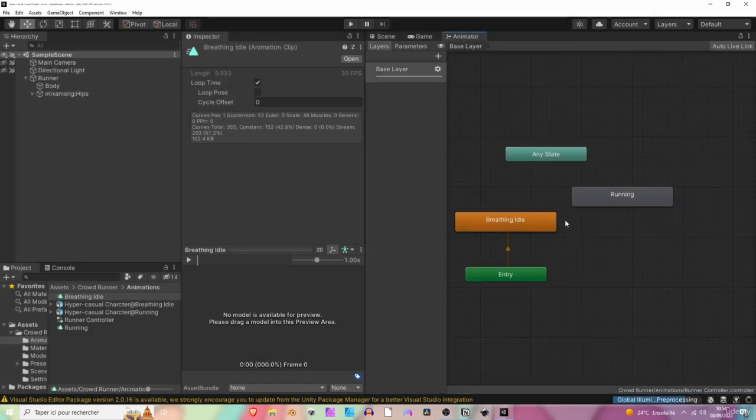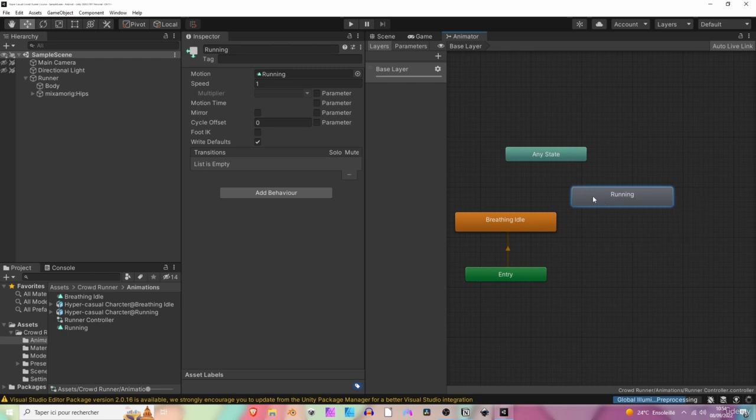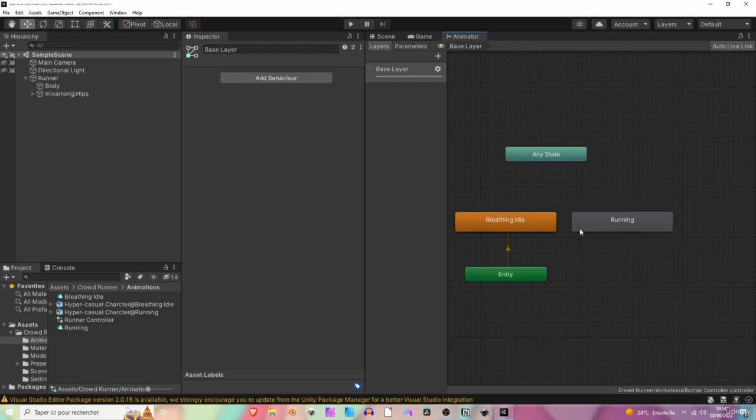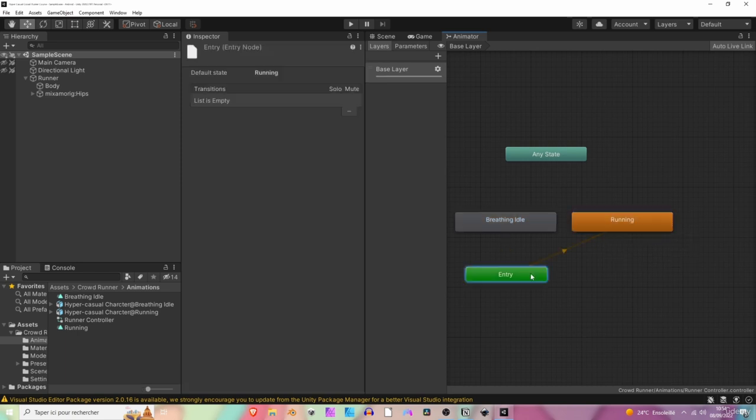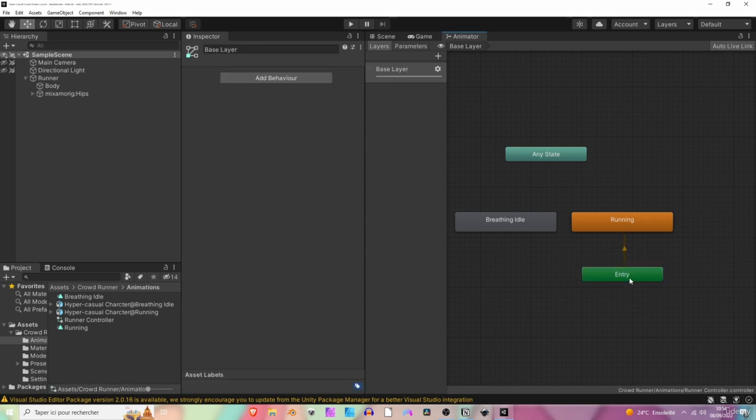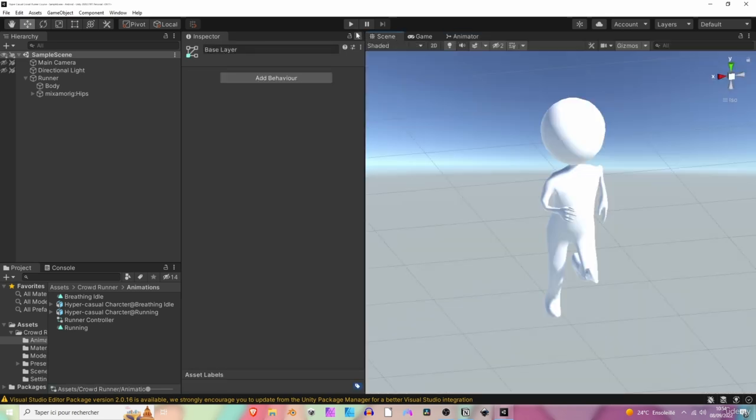Then we can try again with the running animation. So to set the running animation as the default layer, we are going to right click on it and select set as layer default state. All right, you can see that it turned to orange. So let's hit play.